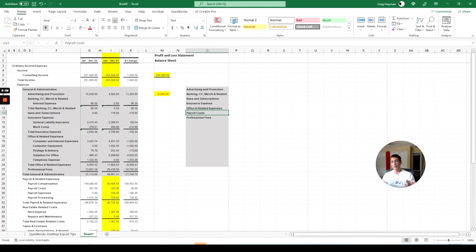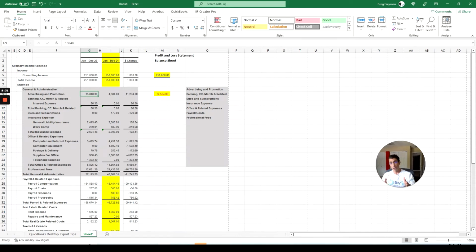Again, this is an export from QuickBooks, so these are just hard numbers. There's actually no data behind them. But if you were in QuickBooks, you would actually be able to drill into this account and see every single transaction that took place for advertising. That could be hundreds, thousands, whatever number of transactions that's sitting in there, and then you would review that even further.